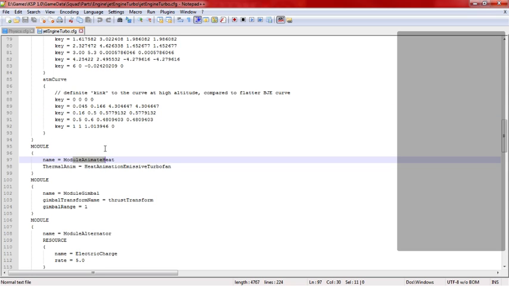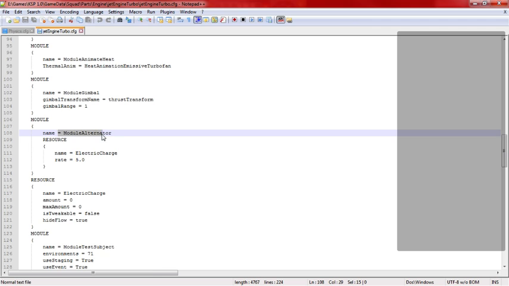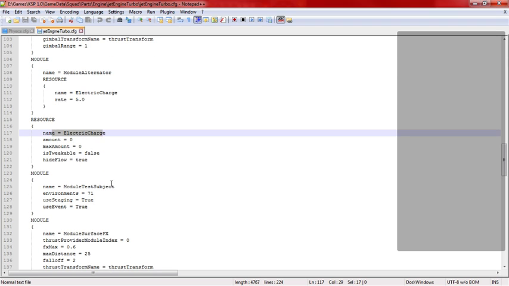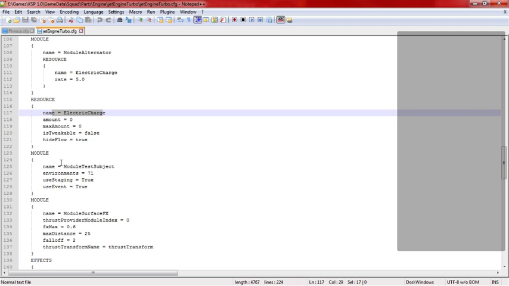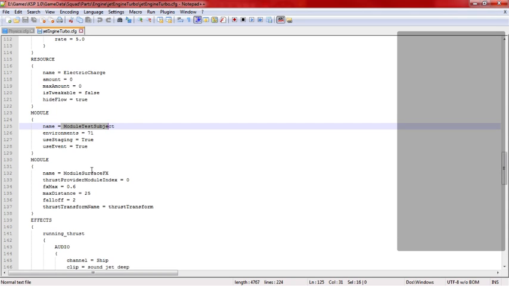Module animate heat. Yes, we've had that before. Module gimbal, had that before. Module alternator, had that before. Resource electric charge. Yep, seen that. Module test subject. I would hazard a guess to say that during career that engine gets tested. I would say that's the module for it.